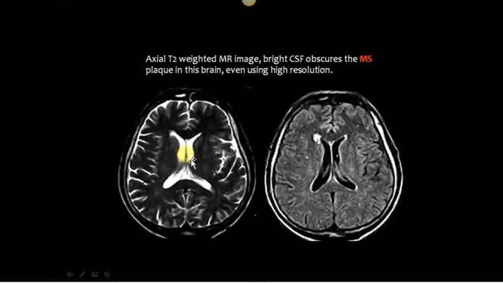If we do a FLAIR image, the fluid becomes black. In the T2 image it is white, but in the T2 FLAIR image it is black. So when the background changes, you can see the sclerotic area or MS plaque in the brain very nicely, looking white. This is the benefit of the FLAIR image over the T2 image.